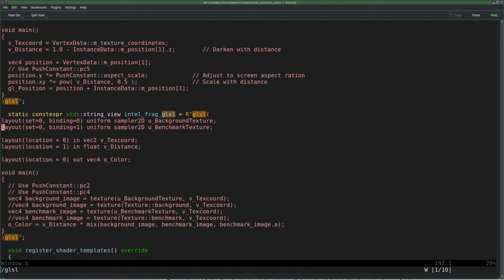So why not generate that such that you cannot make a mistake? I don't have to type binding is 1 or set is 0, it's just hidden. That would be the improvement. Not only that, I think it appears even somewhere else as well. Those zeros and ones, they appear all over the place. And if you make a mistake, then oops.